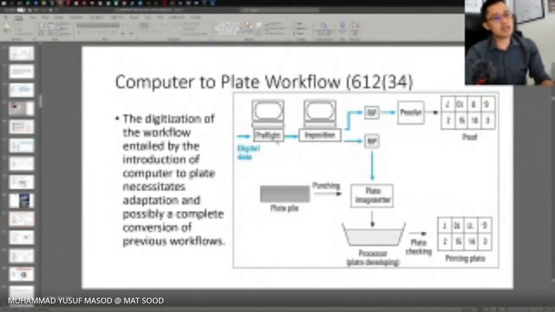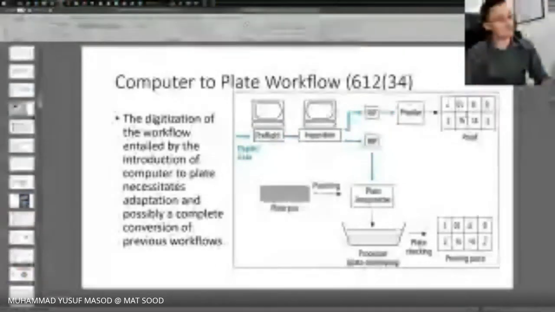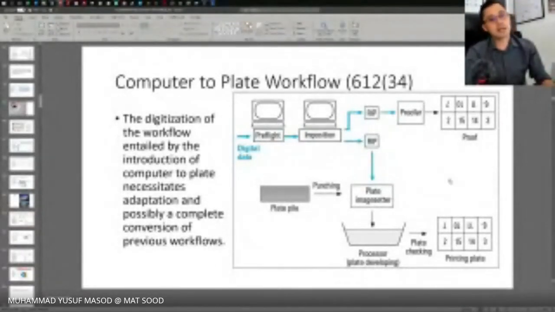So that is what you call the advisable workflow to do this. Ada juga syarikat yang macam ni, do all those ripping dan sebagainya, do the imposition, rip, dan terus kepada plate image setter without any proofing. Ada juga berlaku. Why this happen? Because macam saya sebut lah, bila you tambah satu lagi step, of course you akan tambah materials, bahan dia untuk print proof, dan you akan tambah masa, dan you akan tambah manpower untuk mengendalikan perkara ni.